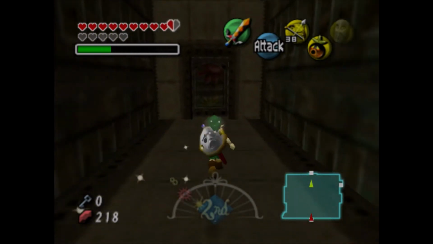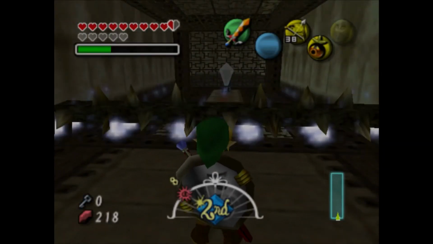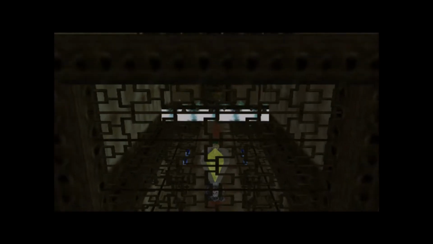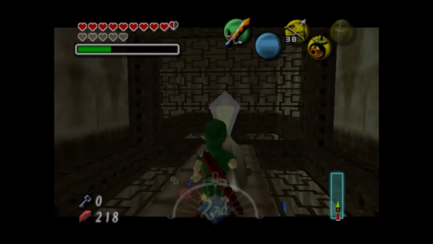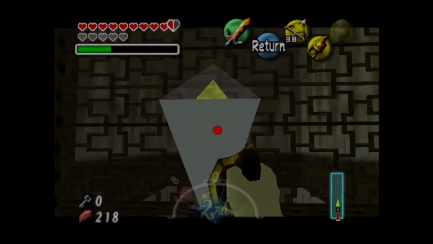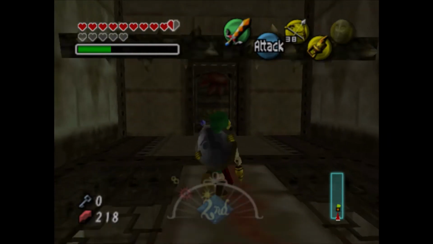Alright, so let's go over here inside this. Let's see. We're really close to the boss. Alright, let's see. And this puts another chest upside down. Yay. Okay, let's see. Another hookshot thingy. So we're not going to use the giant's mask just yet. It's a cool idea, but you only get to use it, I think, once.